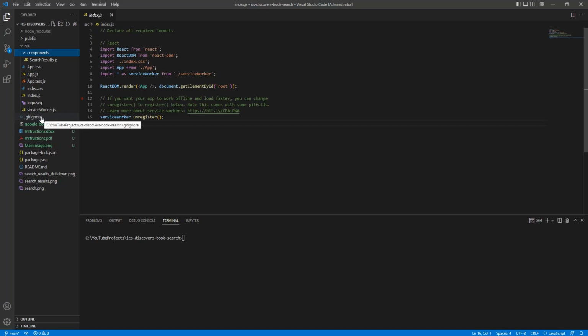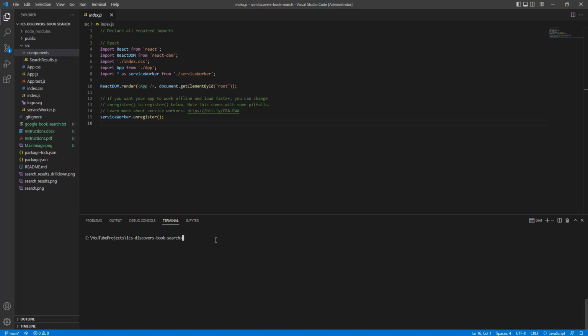You only need to typically touch the app.js, the CSS, and any other components you add to it. So that's what these components are, basically. And here, you only have app.js and search results. Anyway, without going into further details, I'm going to go ahead and just run this. So of course the application is called this.